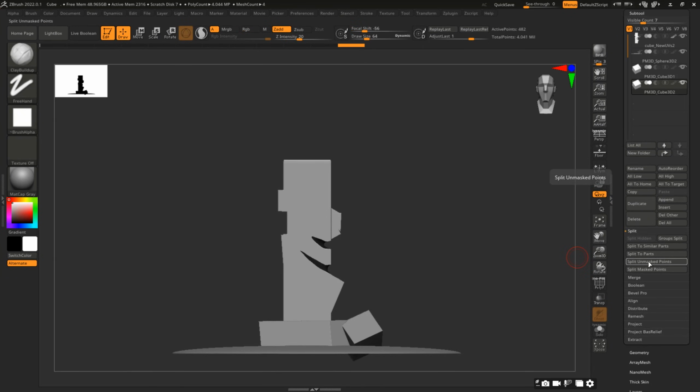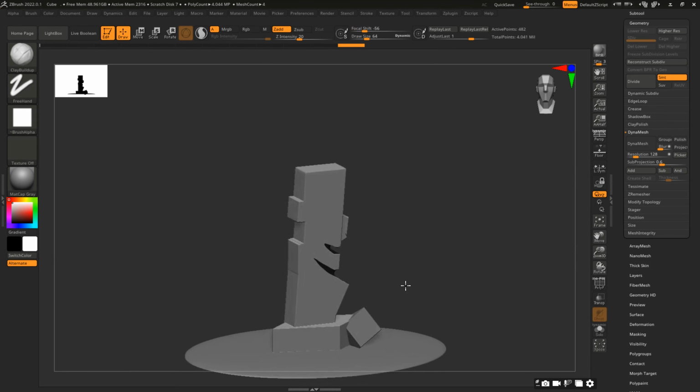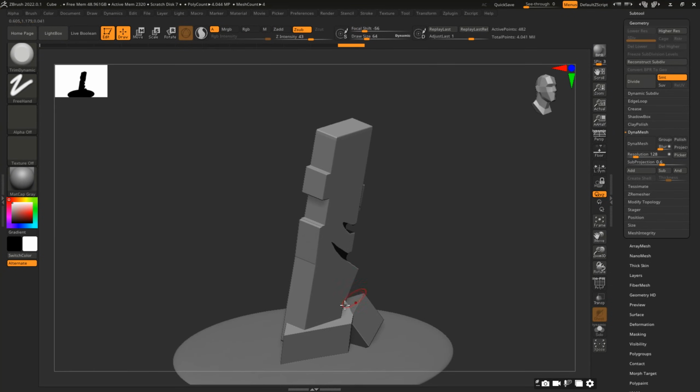Again, same thing, if you happen to press Shift X by accident, make sure to press Shift X again to get back all the shapes.